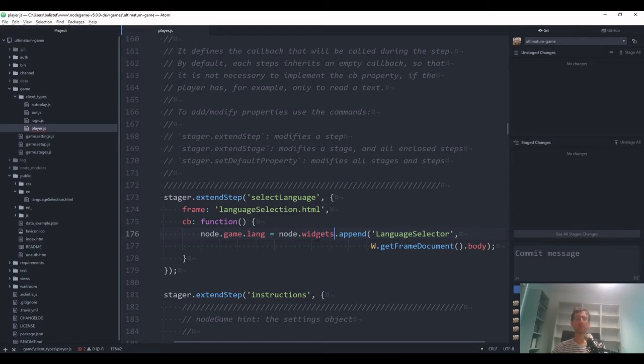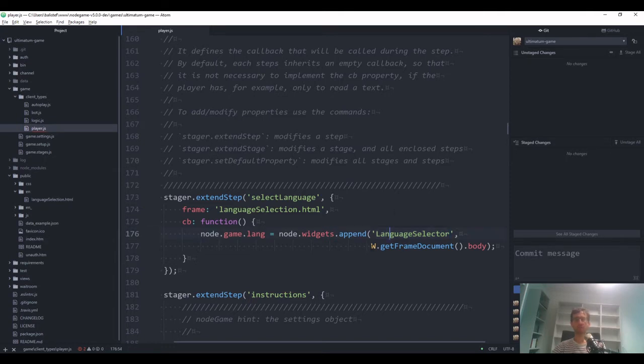The widgets is a collection of reusable components that in this case can, for example, display a language selector, or could display another widget to measure risk attitudes, or just a timer, or for example something to draw on a page or whatever. There is a list of widgets available on the wiki, and you can check the name of the widgets. By changing this first parameter, you would change what widget is loaded.